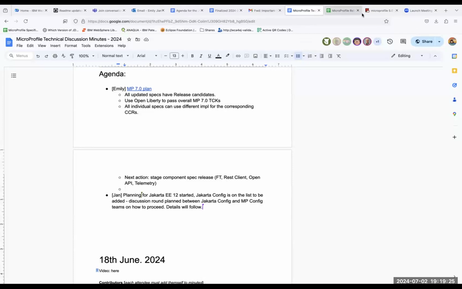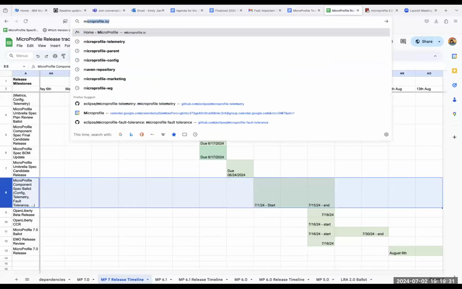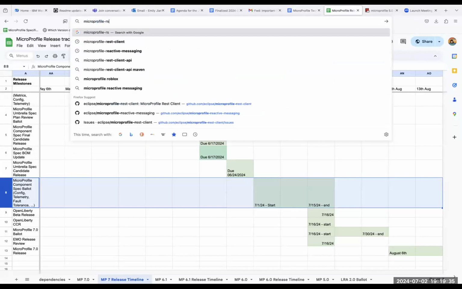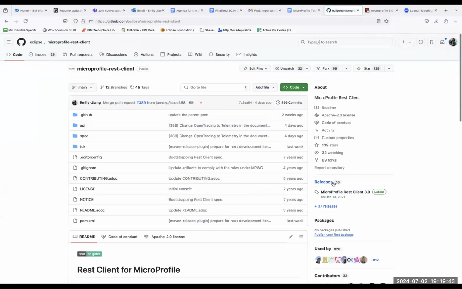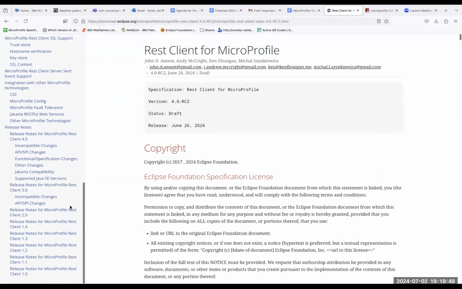Let me directly show you, for example, MicroProfile REST Client.